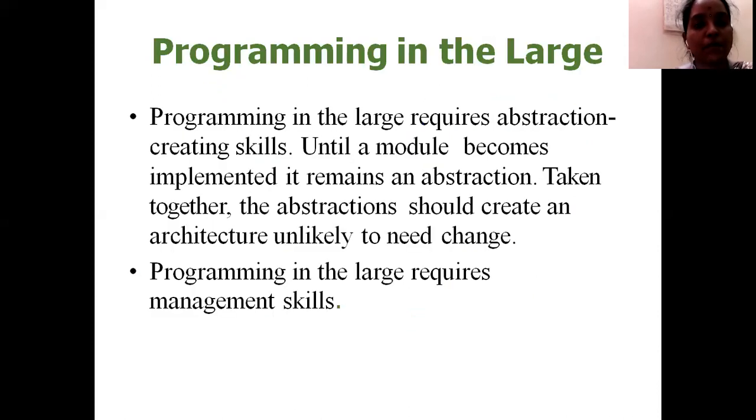Okay. And programming in the large requires abstraction creating skills. Abstraction creating skills means that whenever we are doing the implementation details of any program, they should be hidden from the end user. Only the essential things have to be visible to the end user. Okay, so abstraction should create an architecture that is unlikely to need change. Okay, and programming in the large requires management skills.